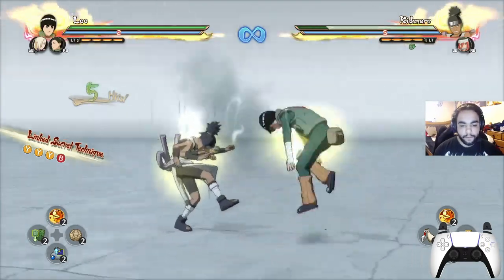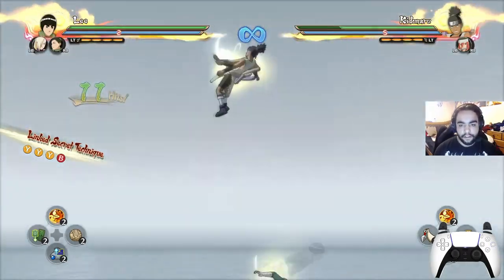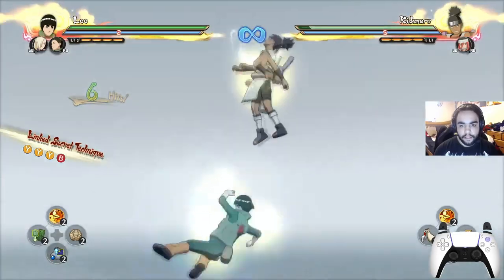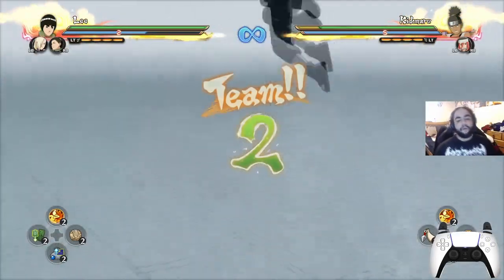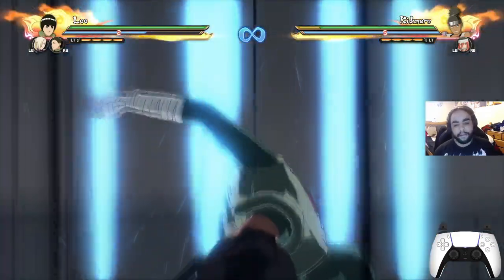Like with Lee, some people just do it from the combo. Let you do this, put a couple of these in, nice damage, and that's it. Opponent's falling, get landed with an ultimate jutsu, and then you're looking at very big damage.